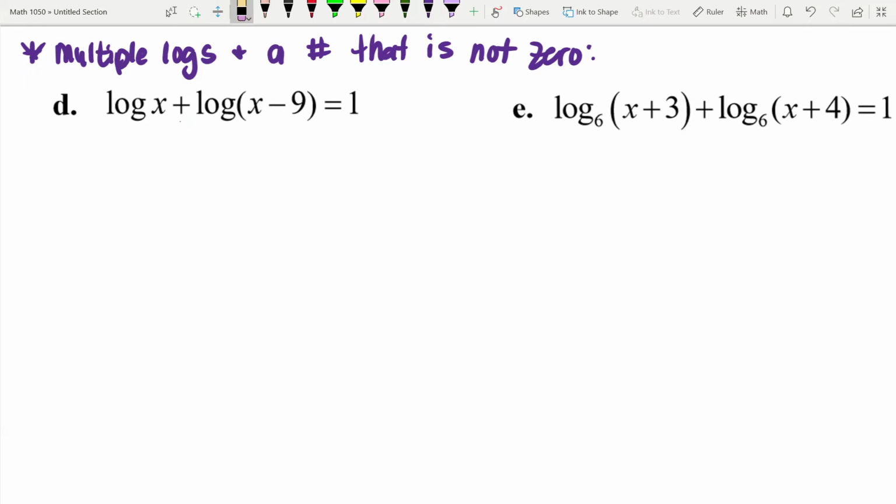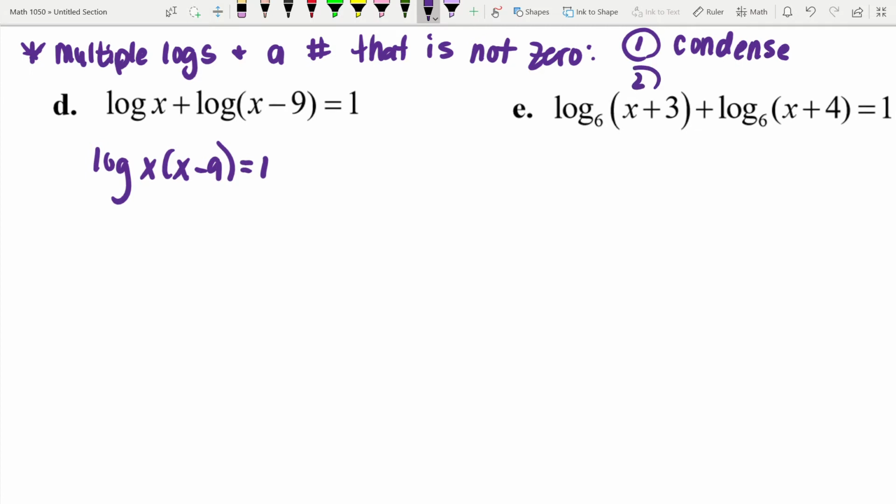As soon as she said multiply, at first I was like, no, that's not right. And I'm like, oh, she knows. She's just not saying it right. So they're expanded, so I'm going to condense them. So it's going to be the log of x multiplied by x minus 9 equals 1. So up here above, I want you to write step 1 is to condense. Can anybody tell me what to do now? You should be able to tell me what to do now.